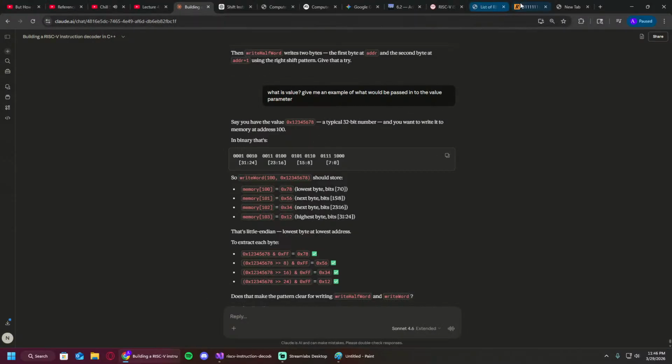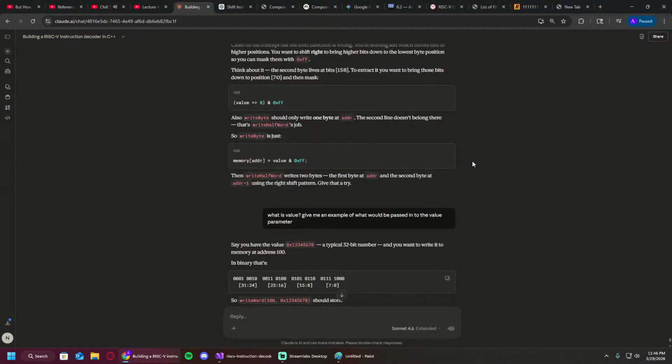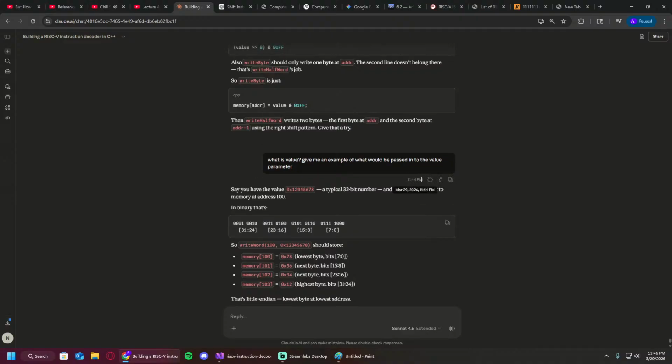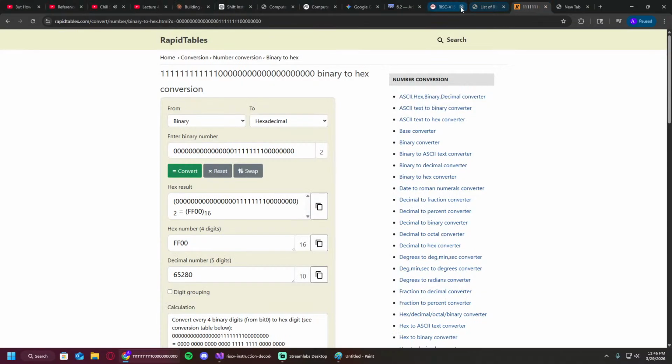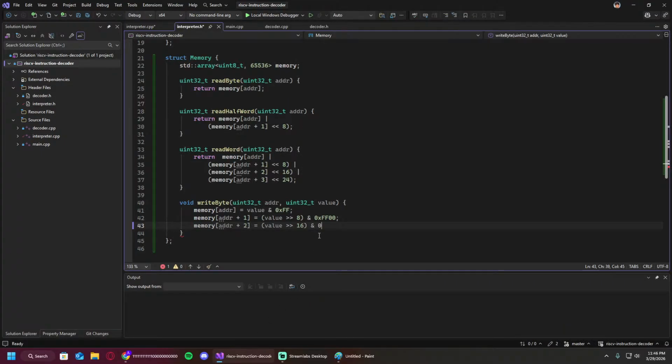Would it just be the same mask? It looks to all just be the same mask, so it's all just going to be 0xFF as the mask.